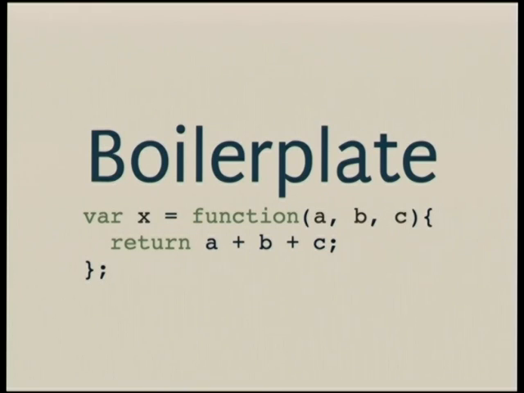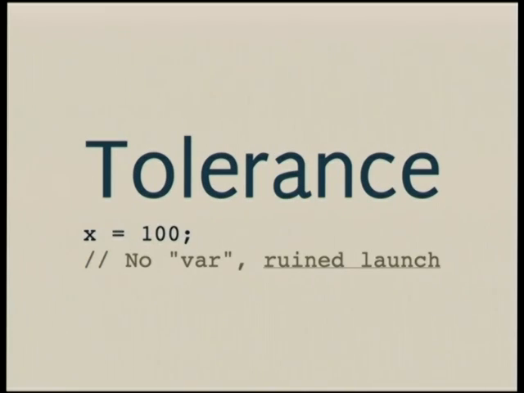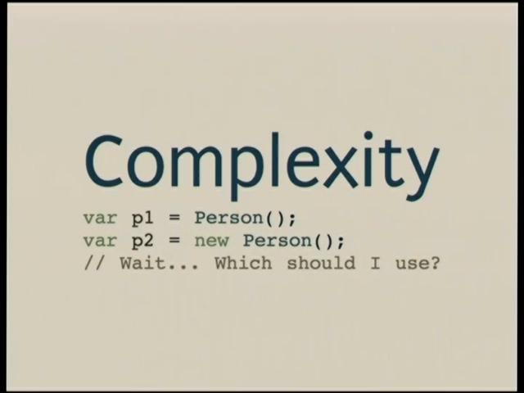Why? Because there's boilerplate. For example, here, why do we need var? Why do we need function? Why do we need return? This all could be figured out. It's too tolerant for me. If you leave off var, it goes to global. That's ridiculous. There was a blog post a little while ago saying that their launch of a startup was ruined because they kept assigning to global scope. There were more connections coming in, and they kept overriding each other. It became corrupt, and their startup just crashed. They had to ruin launch.